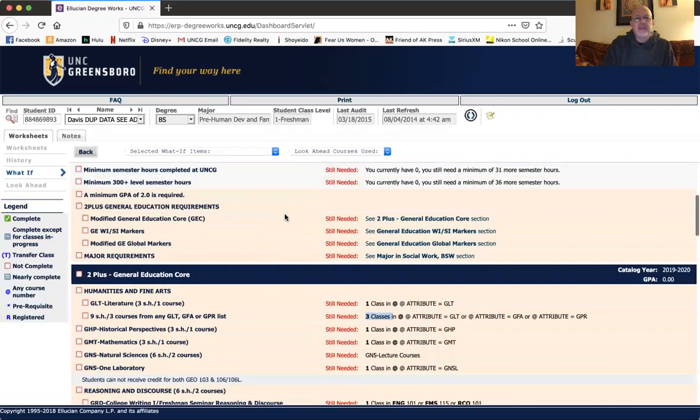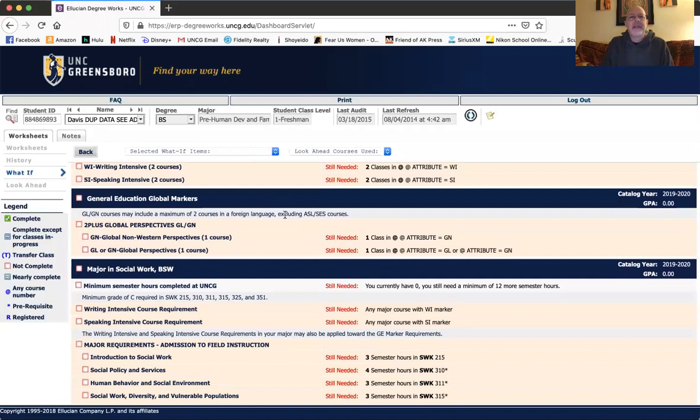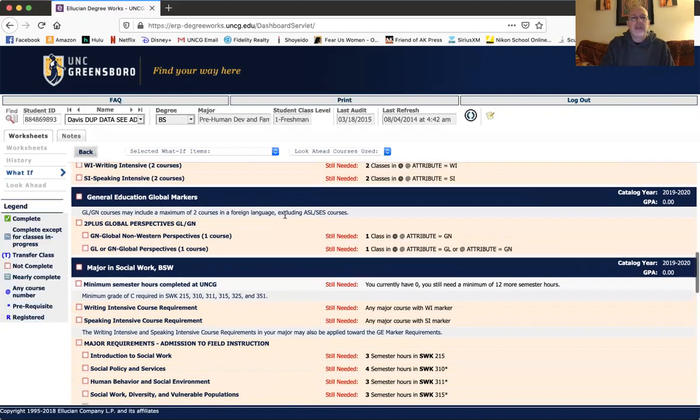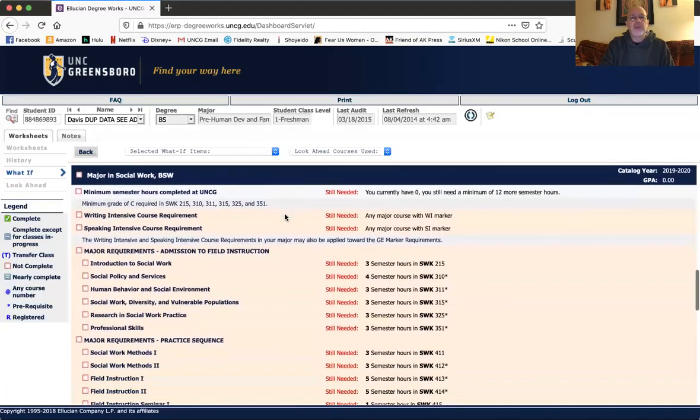This is a little bit different since I'm using this kind of fake degree works. Yours may look a little bit different with the GL and GNs, but generally this is what you need to look at to get an idea of the global and global non-Western courses.